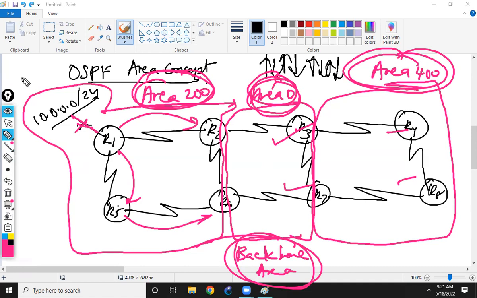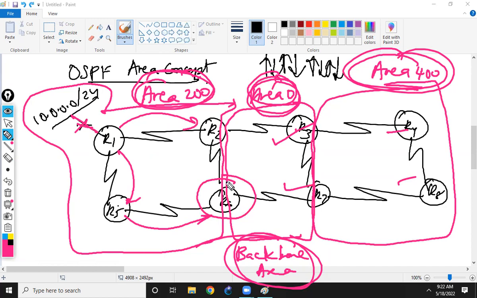What about the border router? Now you can see here R2 or R3 or R7 or R6. Say R6 is participating in two areas: area 200 as well as area 0.